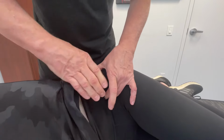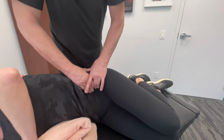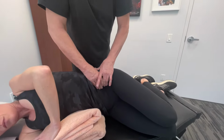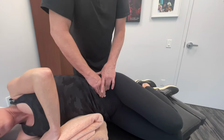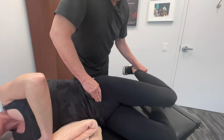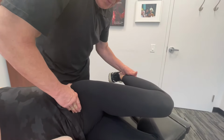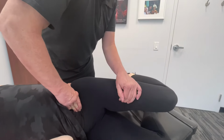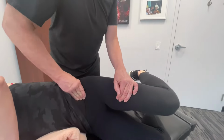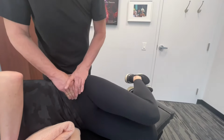Okay. So what we're going to do is we're going to take some pressure on here, but I don't even know I'm actually even close to where the psoas muscle is. Bring your leg back here. I'm going to bring the hand down here. Move the omentum or the intestines out of the way, and then I'm going to get you to push up against my hand here. Okay, no, let's go again. There we go. We got it there.